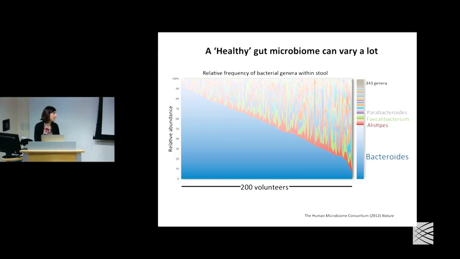Okay, so in the GI tract, this is now HMP1 data looking at the healthy volunteers. You could see the relative abundance of each of these genera is on the y-axis, and every sample, every individual, is a column here. It's ordered based on Bacteroides, which is a very common genus in the gut. And you can see that there's a big variation in which bacteria are actually present in any healthy person's stool sample.